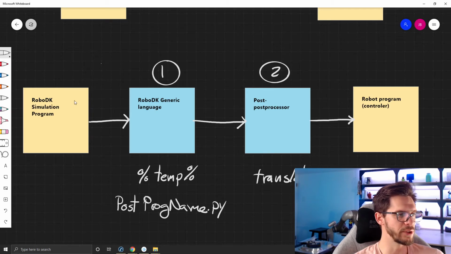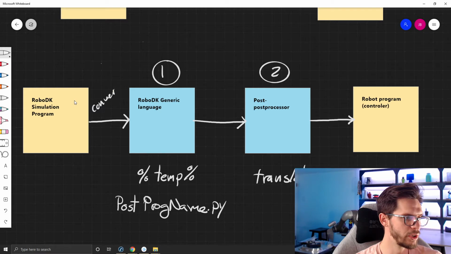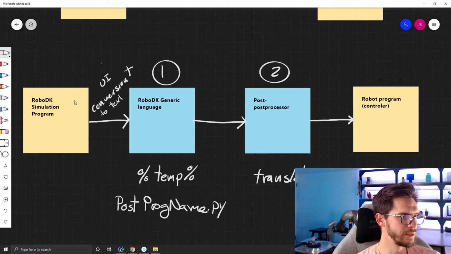So RoboDK will do a conversion from the UI to a text .py file, which is a text file.